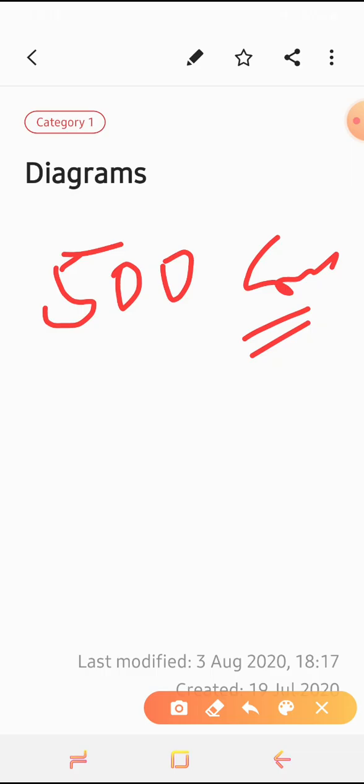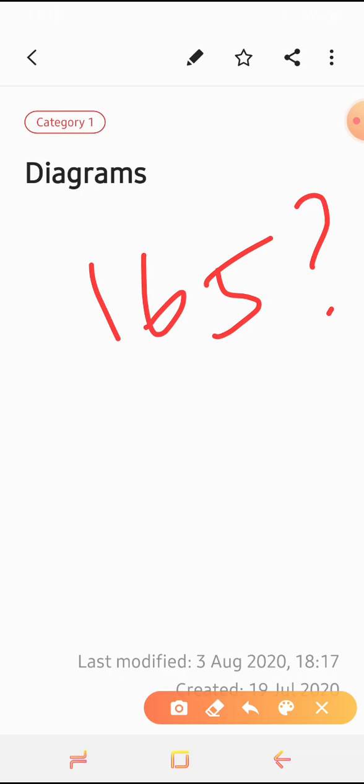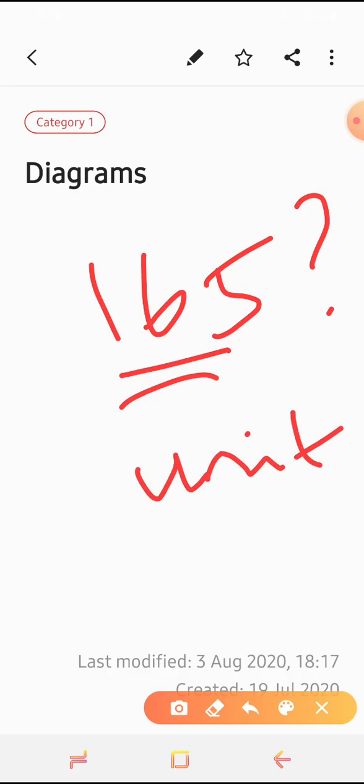For example, I ask the height of one student. He says 165. If it is right, 165 is correct, but it is not complete here. When will it be complete? We have to say it with the unit. This alone is called magnitude or value. With value alone, a measurement is not fully settled. So what must be added to the magnitude? We need a unit.